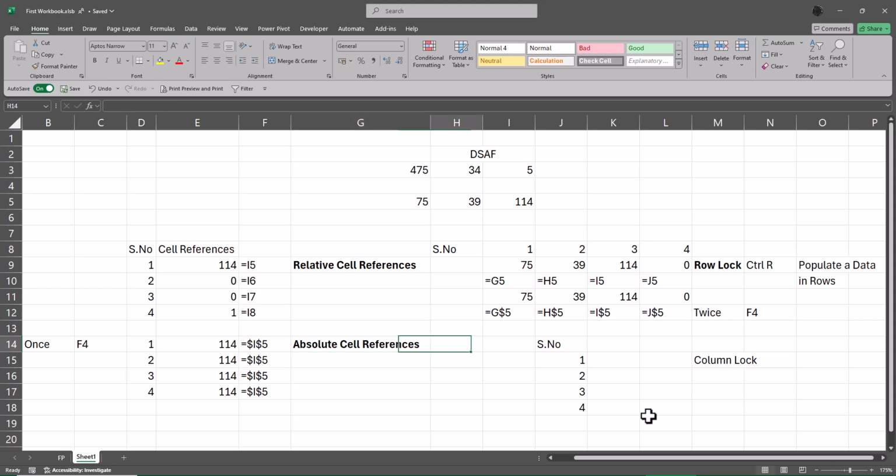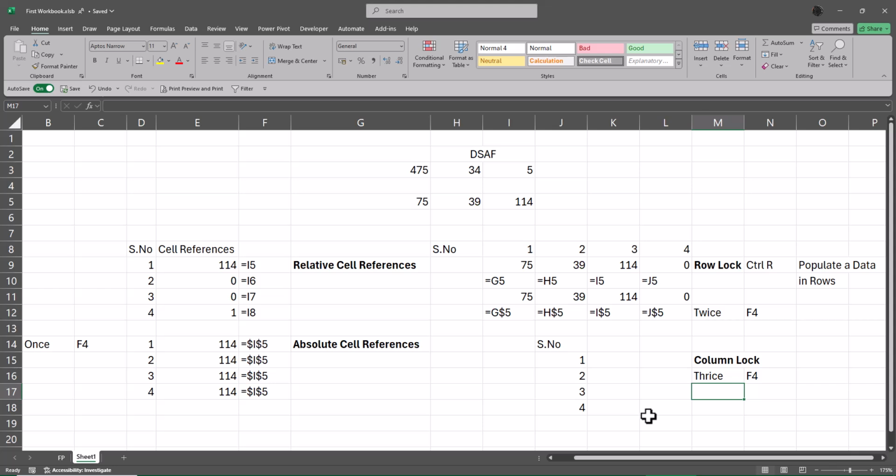Now I want to maintain the column lock. If I want to go for a column lock, then I will press F4 3 times. This time around I cannot use a relative cell reference, because as my cursor point moves down vertically, my answer will change when I do that.